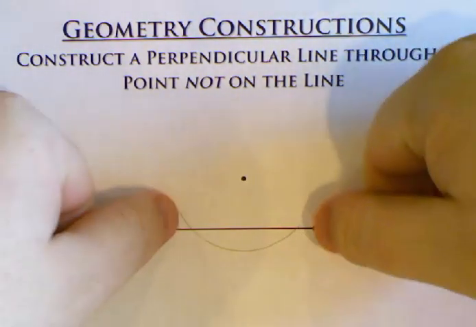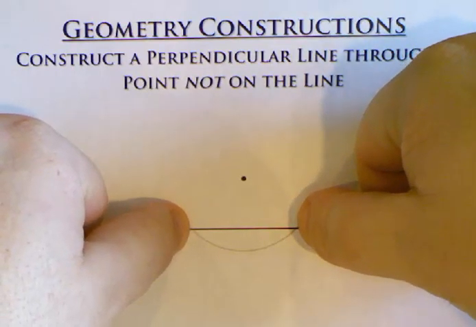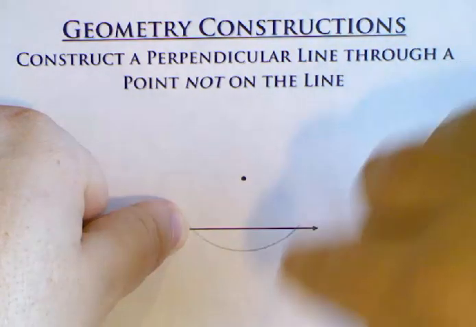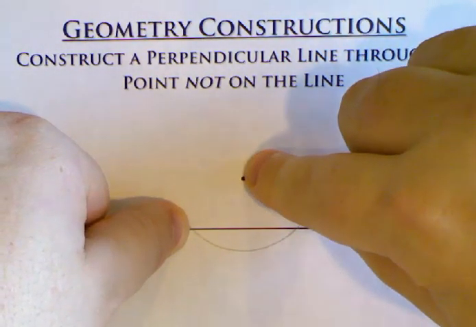Now kind of like the last one we're going to ignore the rest of this line. I'm going to only focus on this part of the line segment and what I'm going to do is make the perpendicular bisector of this line segment and if it goes right through the middle it should go right up here through that point.